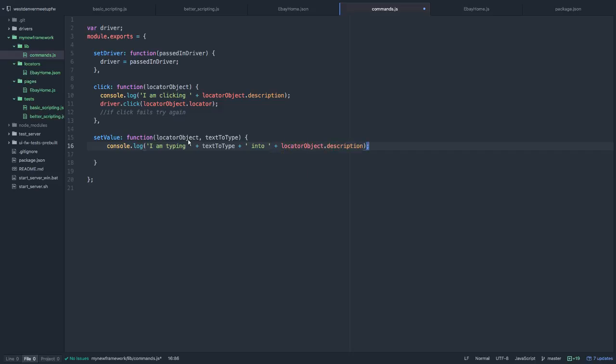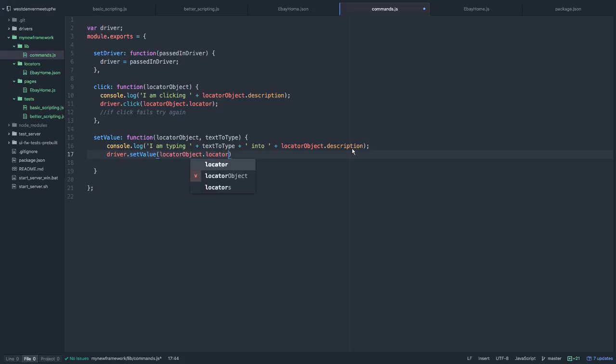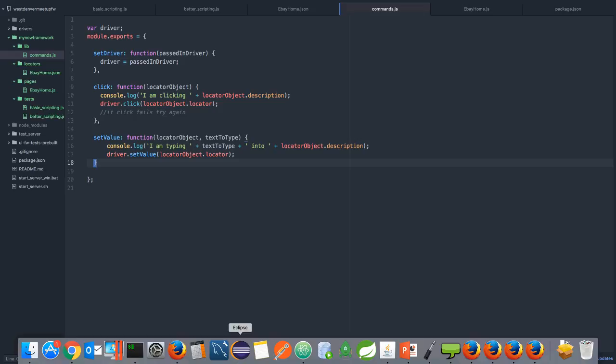If you remember what the description is, this would end up printing out, I am typing something into the search bar at the top of the page. And then all we're doing is just wrapping it, so we just say driver.setValue, the exact same thing that it did, and we pass it our locator.